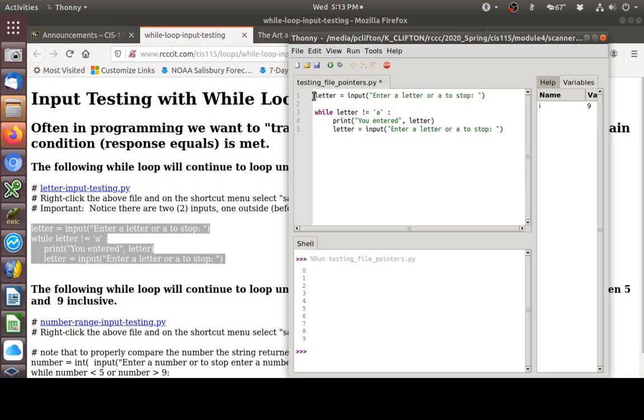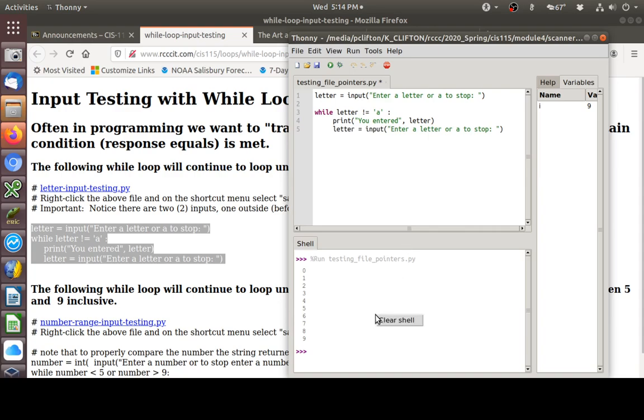We're getting a letter outside of the loop. Notice here's our condition, letter is not equal to A, and what's inside the loop? Exactly the same thing we had before we got into the loop. So you have to get something once outside and then get it again inside the loop.